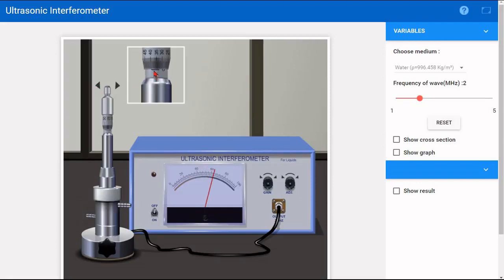The reading is not showing anything other than 0, so your main scale reading would be 0, and where this line is coinciding is just before 40, so it is around 39. So your MSR is 0 and your VSR is 39. That is the reading you can note down. Then if we move ahead, it is going back and dropping to the minimum, and I am still clicking on it, and it is going to increase now.